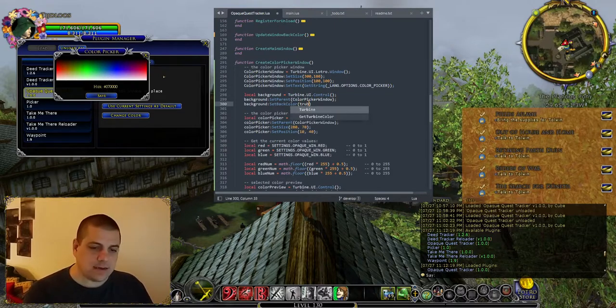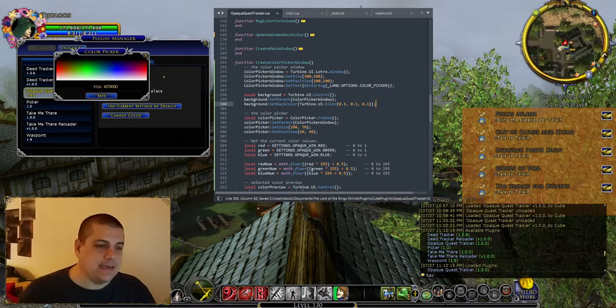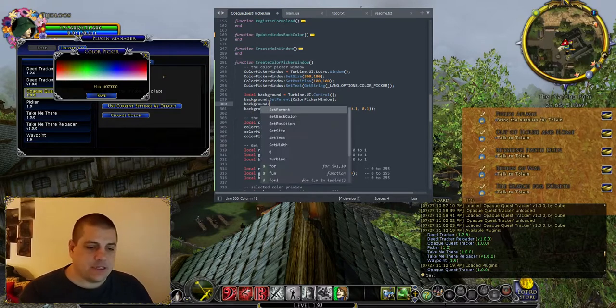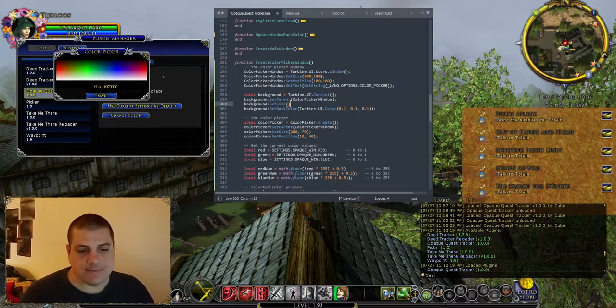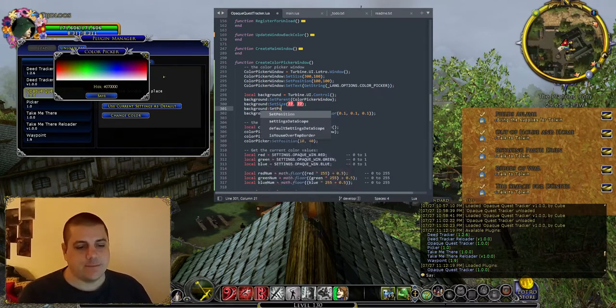Now, in this case, we're not going to use an opacity. We're just going to use RGB values. And in fact, we can just use the same dark gray that we're using in the options window itself. It's a pretty neutral color. And then the final things we need are the position and the size. Set size, yeah, and the background set position.